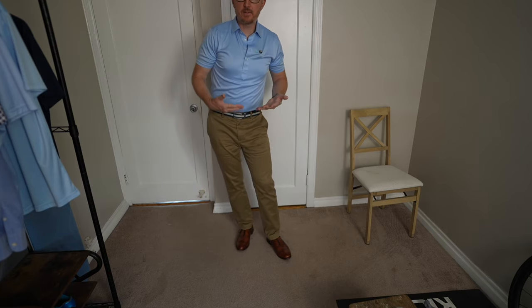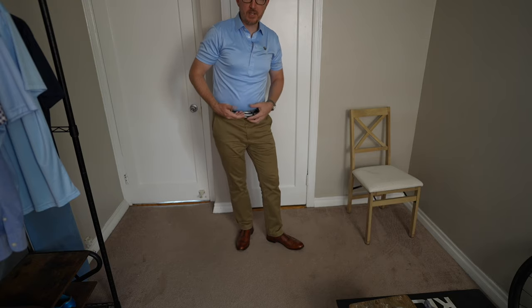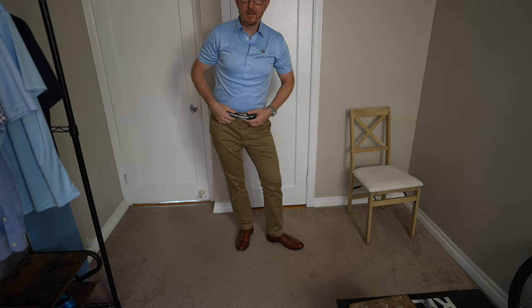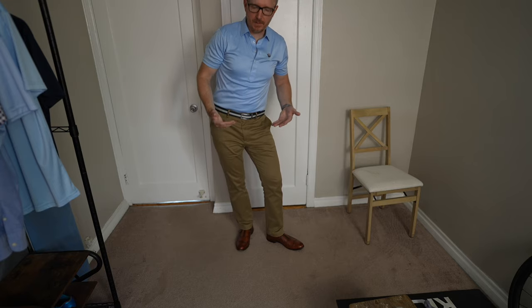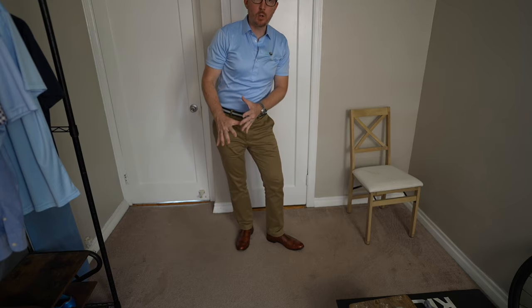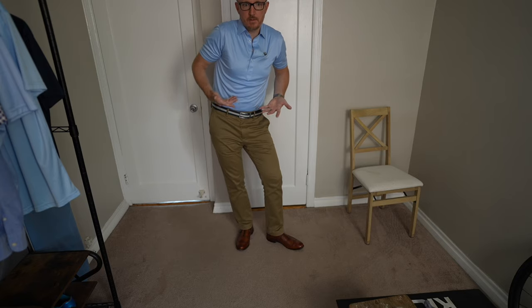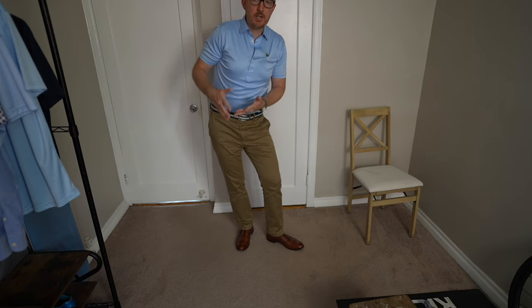It feels like this is a very summer ready, beach ready outfit, just because changing out that dark leather or that brown leather belt for a nice casual canvas belt like this definitely changes up the whole look. So definitely use your accessories like belts, which is a necessary accessory, to change up your look.